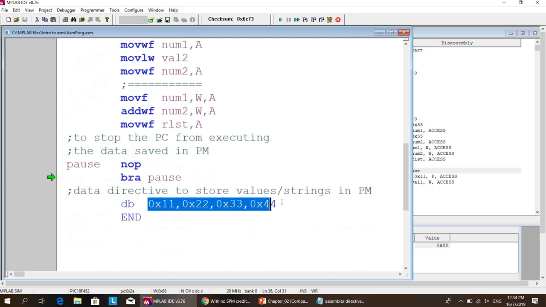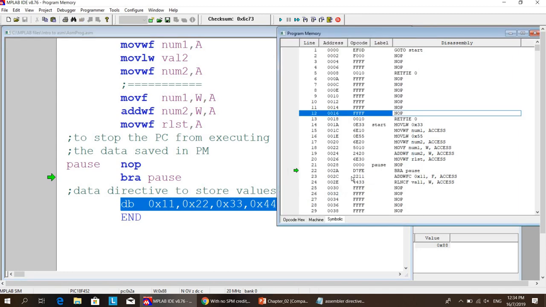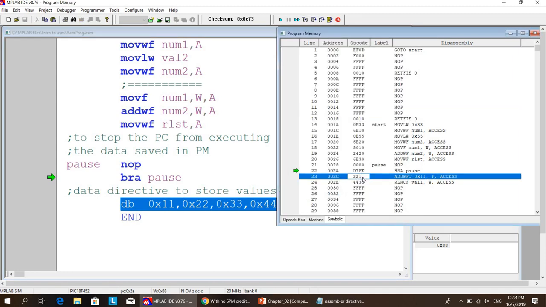But for now, how do we store? By using DB. Where do we actually put this? Just before the end directive, or in other words, after the main program. Now from the main program, you need to prevent the PC from executing this because in some cases, coincidentally, the data that we want to store translates into something equivalent to some instruction, which we don't intend on executing.